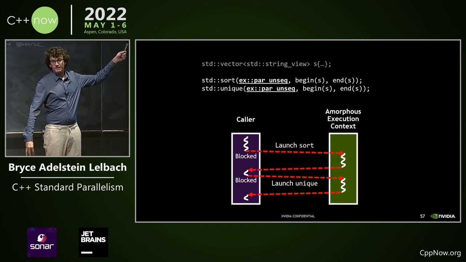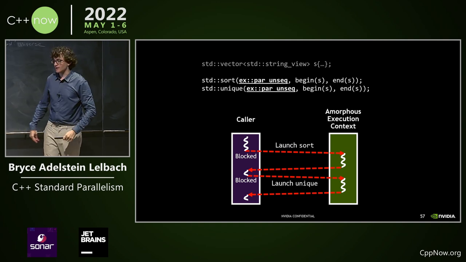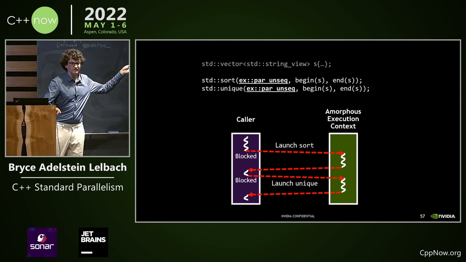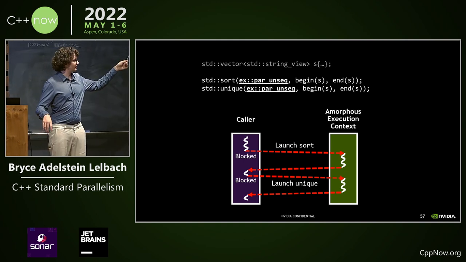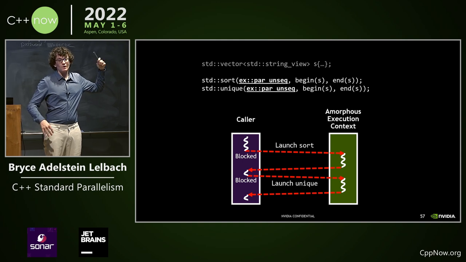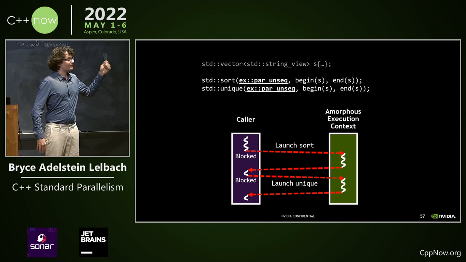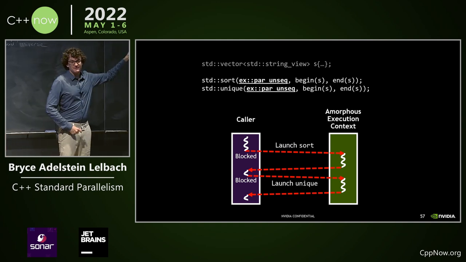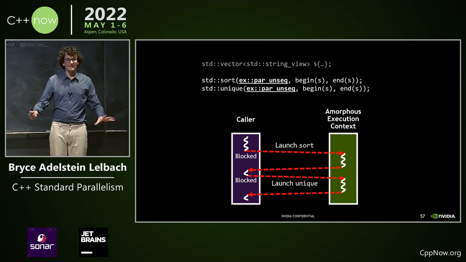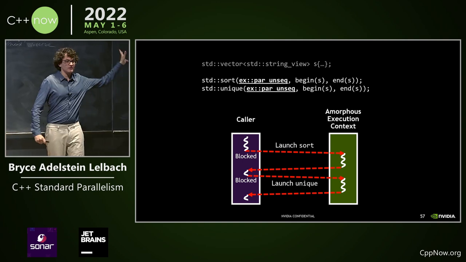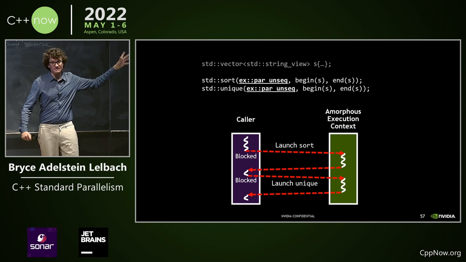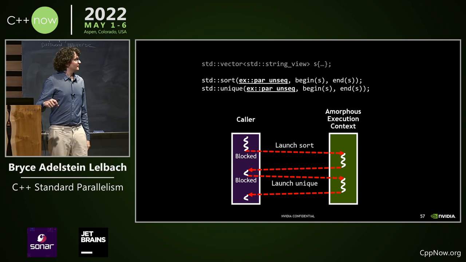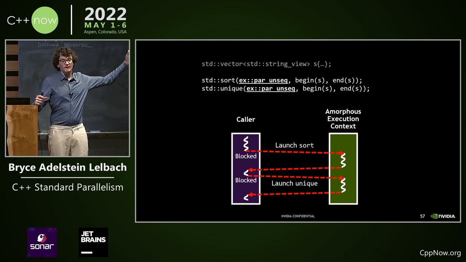So the question is, what are these execution policy objects that I'm passing in here? Each one of these objects is some inline object that is in the execution header. Each one has a distinct type. So par_unseq has a different type than par, has a different type than seq. This is just a singleton object that everybody passes in. You could construct it from the underlying type itself. I'm not sure whether it has an official constructor. But they are like runtime values, but each one has a different type.